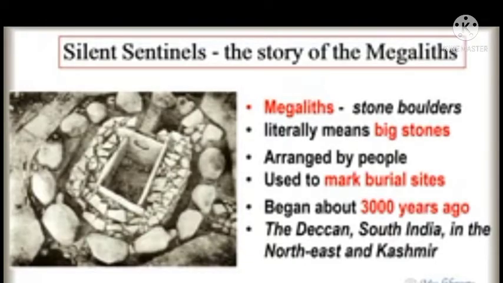Silent Sentinels: the story of the Megaliths. Look at the illustration on the next page. These stone boulders are known as megaliths, literally big stones. These were carefully arranged by people and were used to mark burial sites. The practice of erecting megaliths began about 3000 years ago and was prevalent throughout the Deccan, South India, the northeast, and Kashmir.